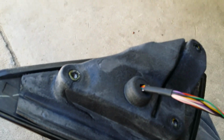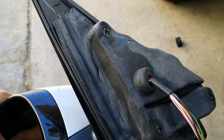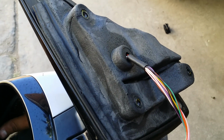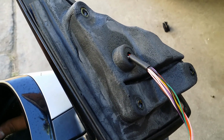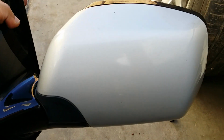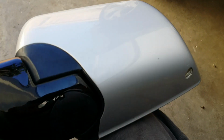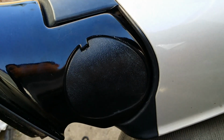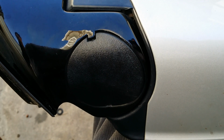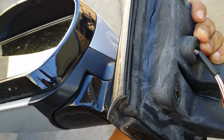Make sure that when you put the mirror back in place, you also put this insulation foam. I believe that works as a weather strip, but also it reduces outside noise to the inside of your car. This is how it looks from the back there. Now today I got a question. This customer, basically, as they're driving, this part apparently is loose. Also, when she closes the door, this thing is loose. What I recommend for that person to do is pop this cover off, and she should find a bolt that she can tighten. If that doesn't help, then she definitely has to go through this process and tighten those 3 bolts to prevent this from rattling the side rear mirror.